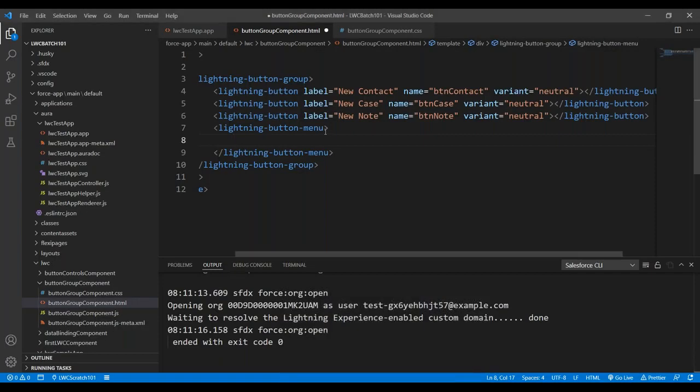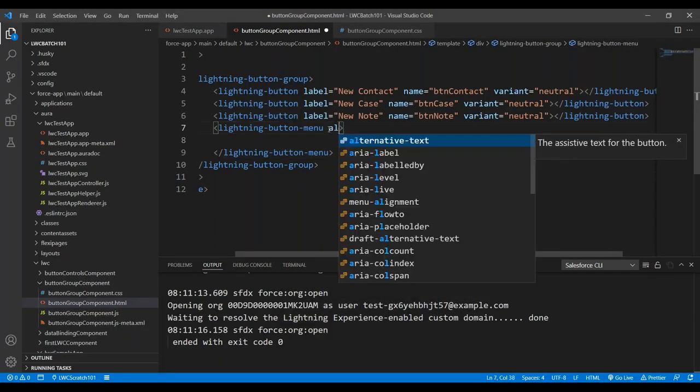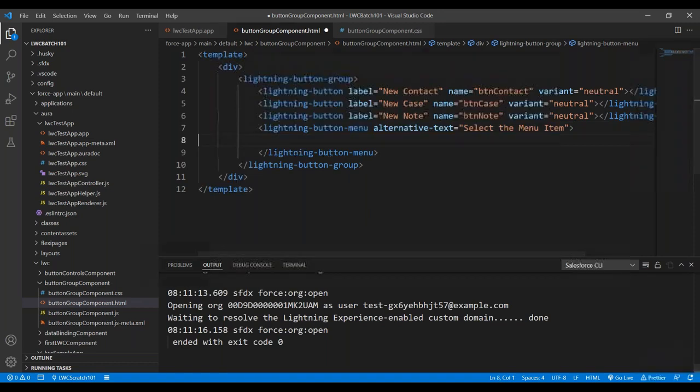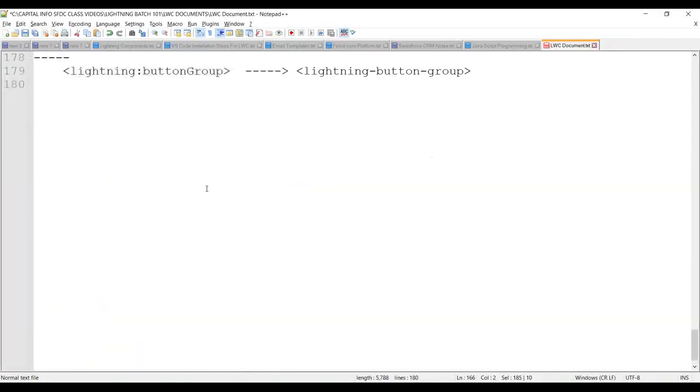Now let's see. Let me place this button menu. For this one, I'm giving the alternative text. Alternative text equals to select the menu item. Now, observe the property difference. When you go to the Aura component, the property name is alternativeText.